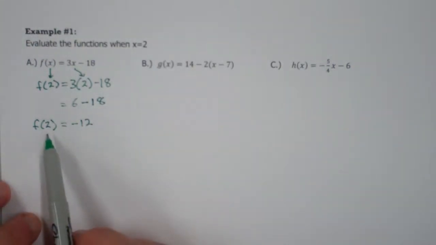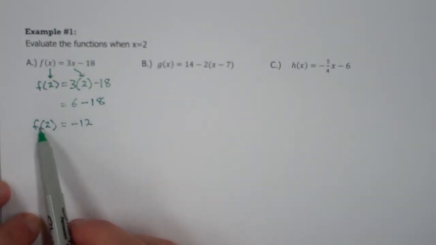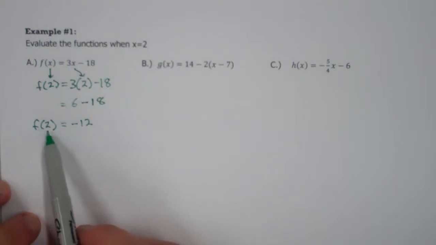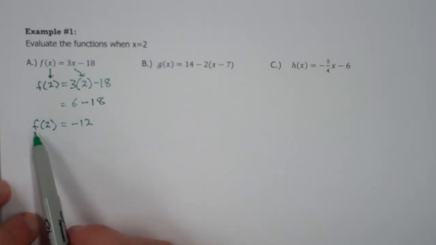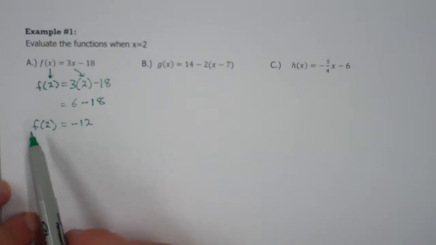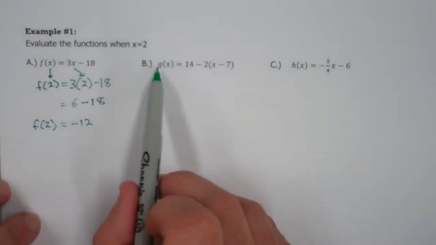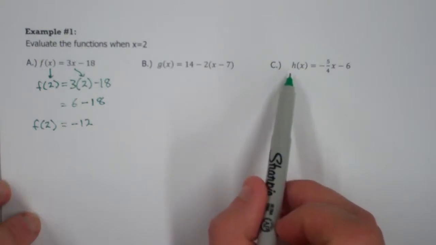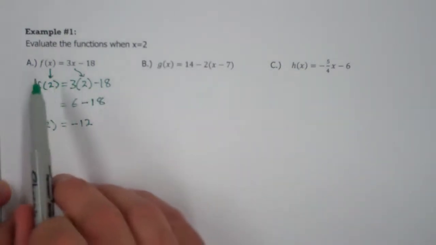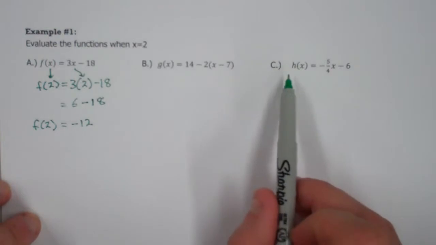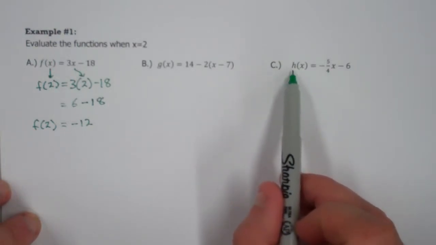Some students will try now to divide by 2 here because they see this as multiplication. However, this is a new notation, it's function notation, and this does not mean to multiply. This means function f. It's an identifier for which function you need to look at. If you look at the above row, we've got f, g, and h. And so if you say function h, you wouldn't look at this one or this one, you would look right to function h. It's simply an identifier.